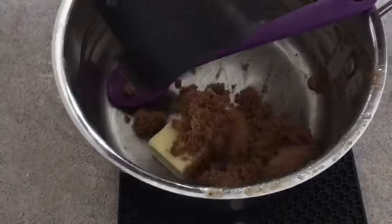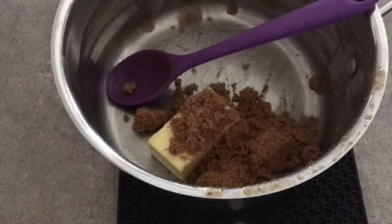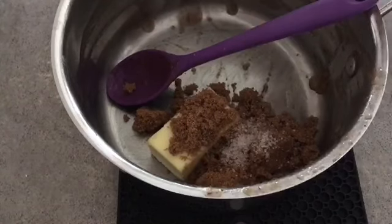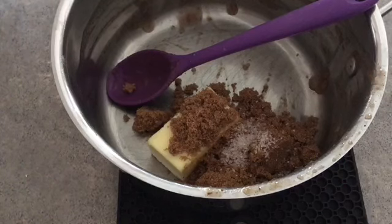I'm putting in, it calls for light brown sugar. I don't have any light brown sugar left. I used the last bit of the one I had open in the cereal bars, so I'm using dark brown sugar. I don't think it's gonna make a difference. I guess the bars will be just a little bit different, a little bit darker.